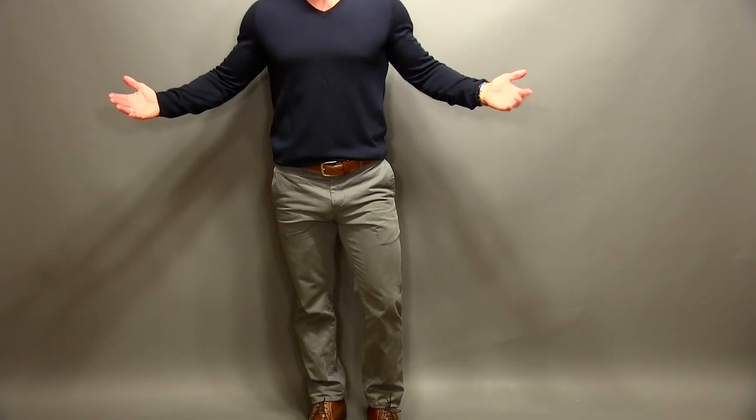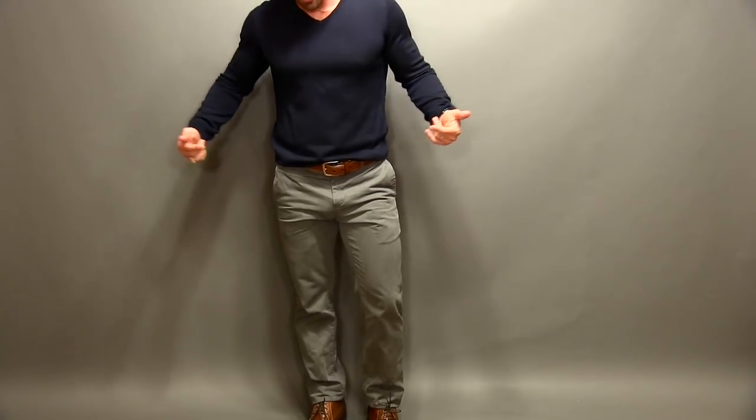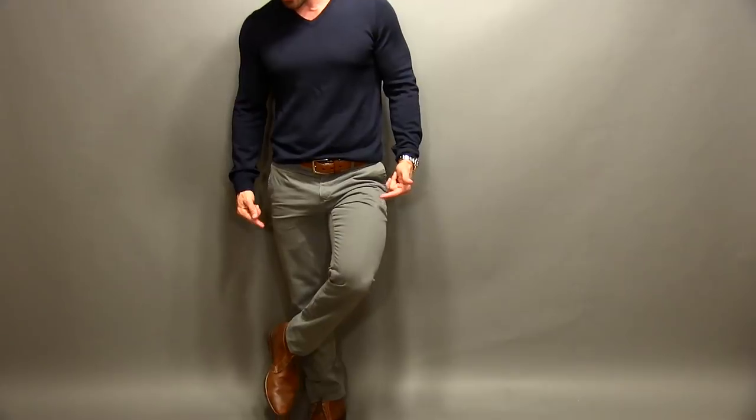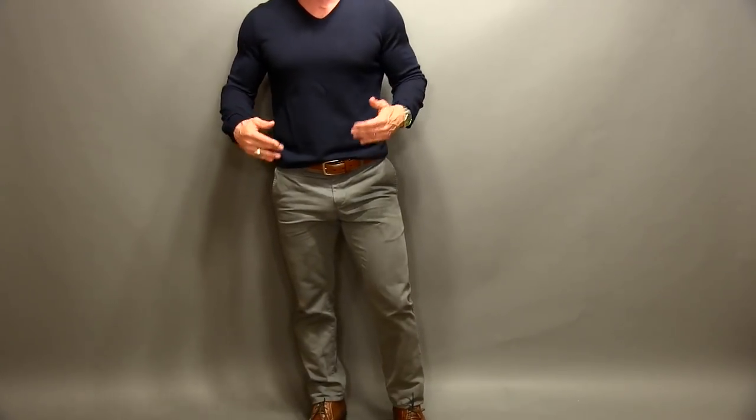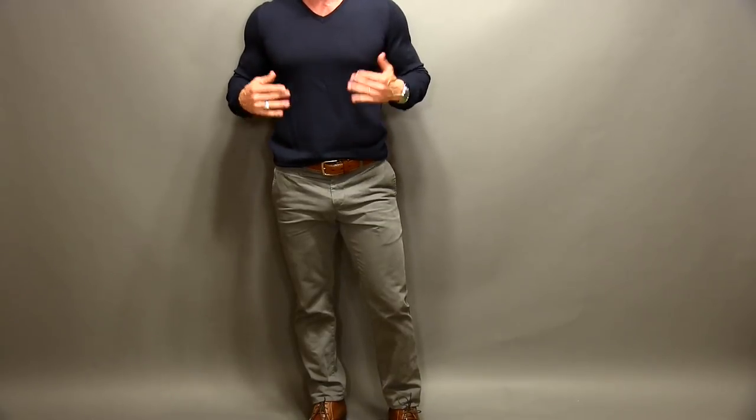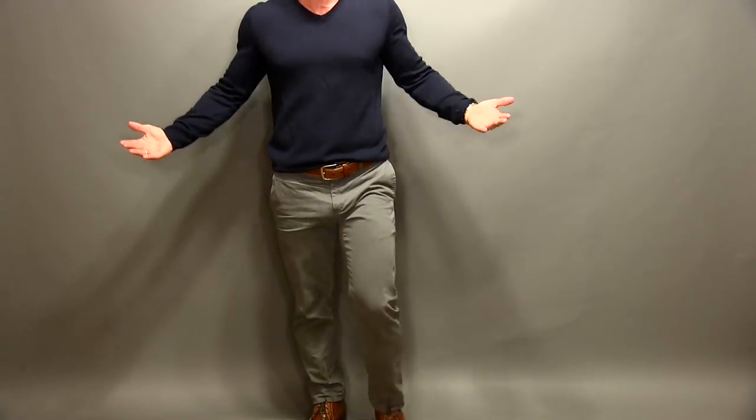As the seasons get ready to change, this next outfit is definitely something to consider for fall. Seriously, how dynamite does this look? Same great pants, but now we throw on a cool pair of leather chukkas — or you could go desert boots. I also combined it with a simple navy v-neck. It's not complex, it's simple. I'm just trying to show you the versatility of these pants.